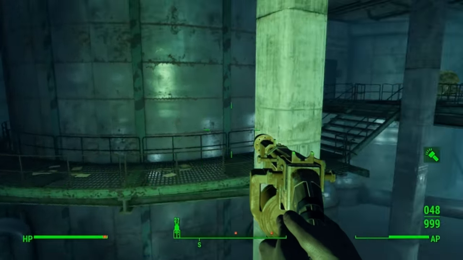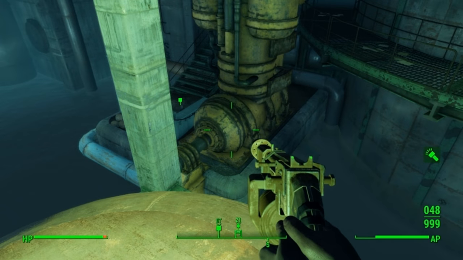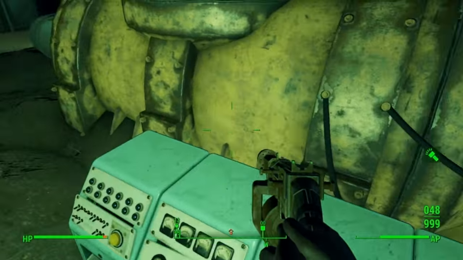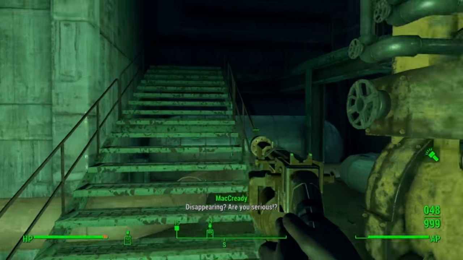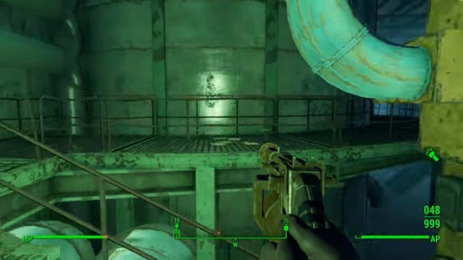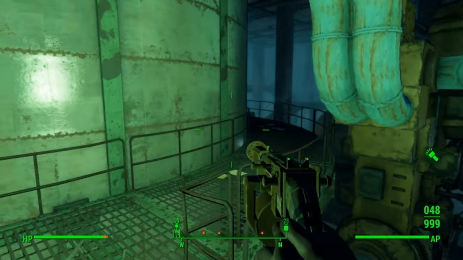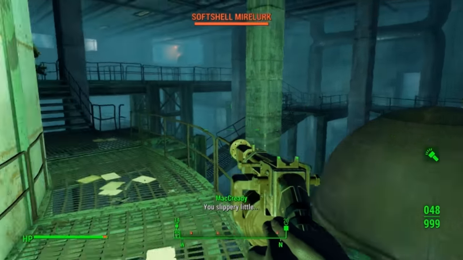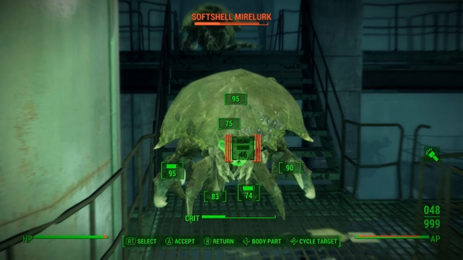Okay, so I believe that the next objective is over there. Now, the thing is, if they can't get to you, then they usually will go high, which is probably a pretty smart thing, tactically. Because usually that means that you will probably come back. There they are. Okay. Let's see if I can get this one's head.